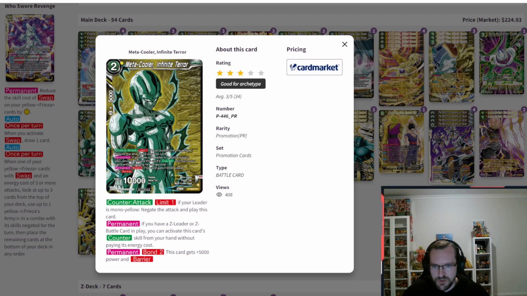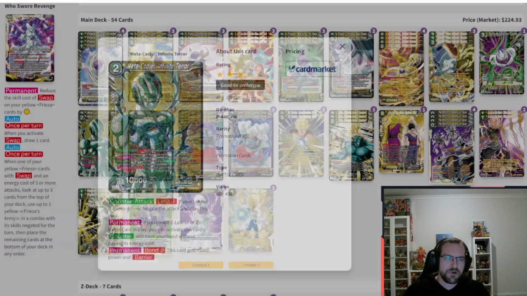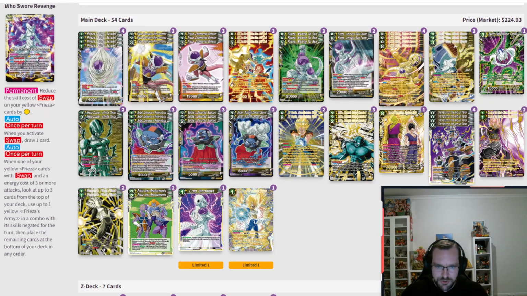So it's a free negate. Also, you have the permanent Bond 2. This card gets plus 5,000 power and barrier, so it can become a 15k beater for you, and it will be pretty easy to get that Bond 2.